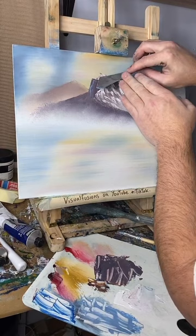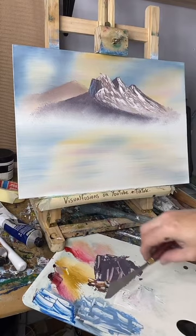I've knocked up the tiniest little bit of blue here and just doing these little lines in here.